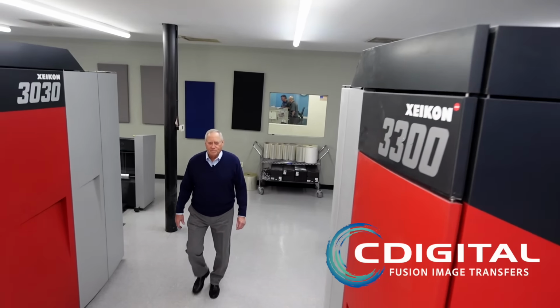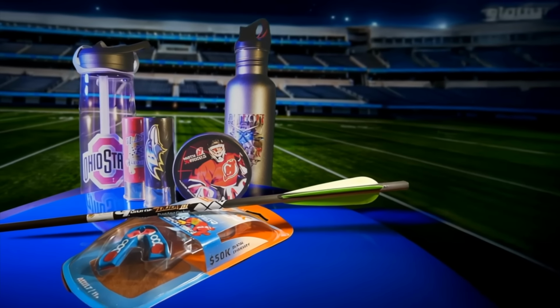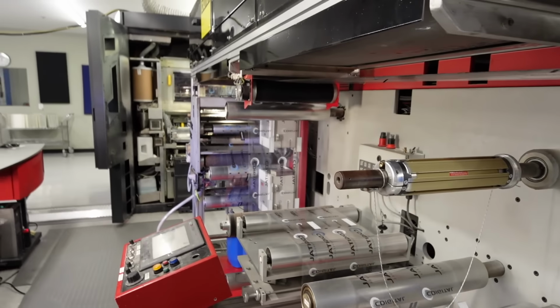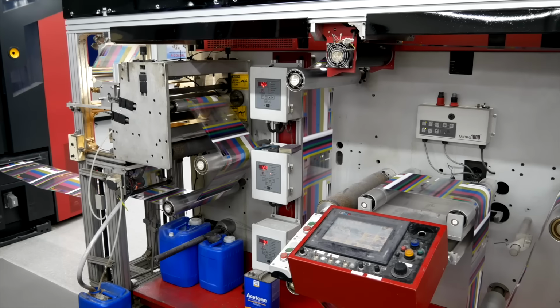Welcome to C Digital. We're the image transfer experts. If you decorate products with logos and graphics, you worry about color and consistency, not to mention drying time, especially on a production line. We have a better solution.